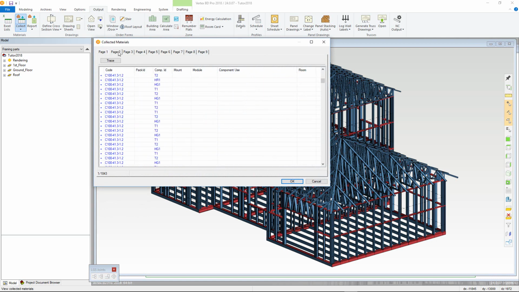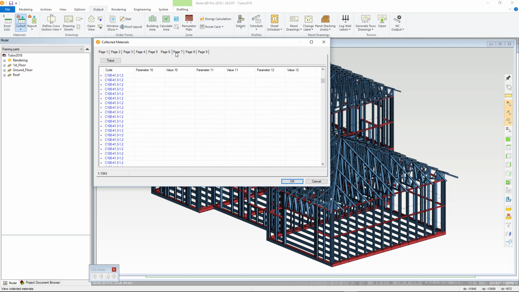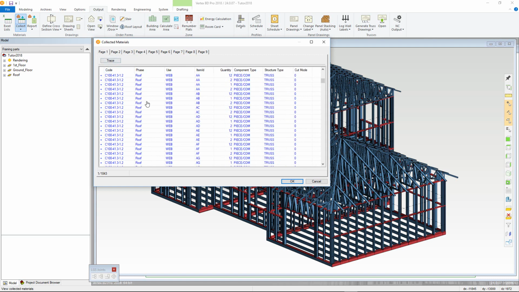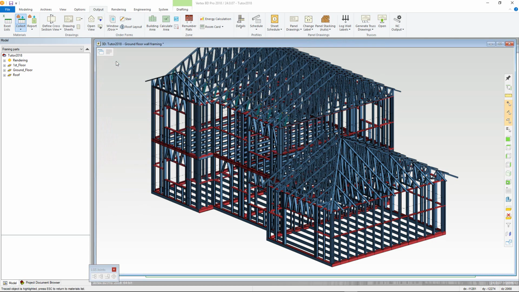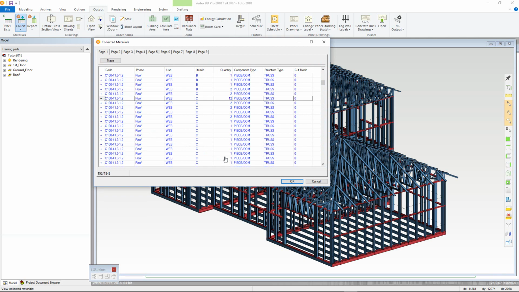This database contains all of the information for the materials, and this information will vary dependent on the material type. There is also an option to see where a material is used in the 3D model. To do this, highlight the piece you want to find and click the Trace button. The piece will then be highlighted green in the 3D model. Confirm to go back to the database. The database can be closed by clicking OK.